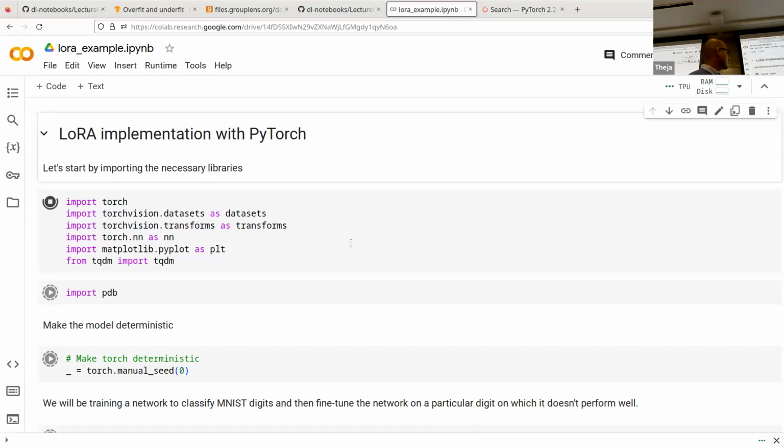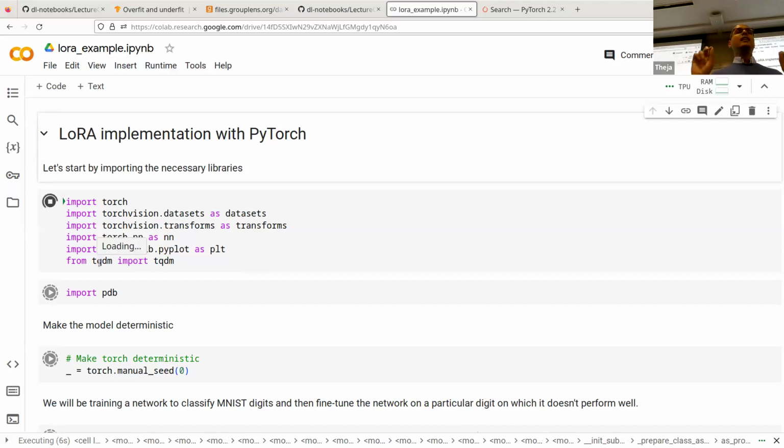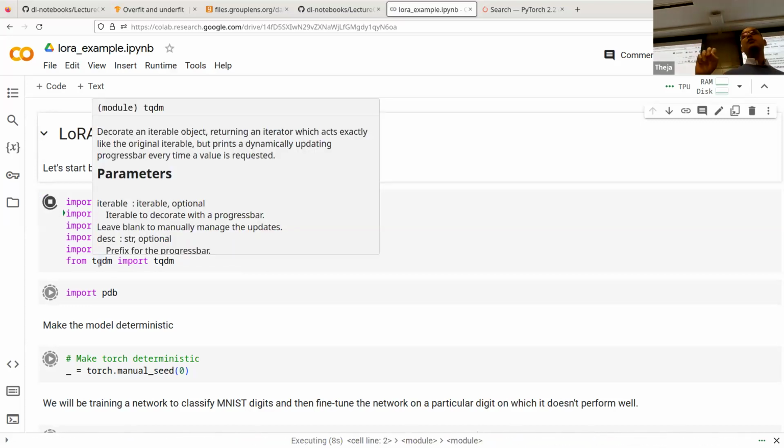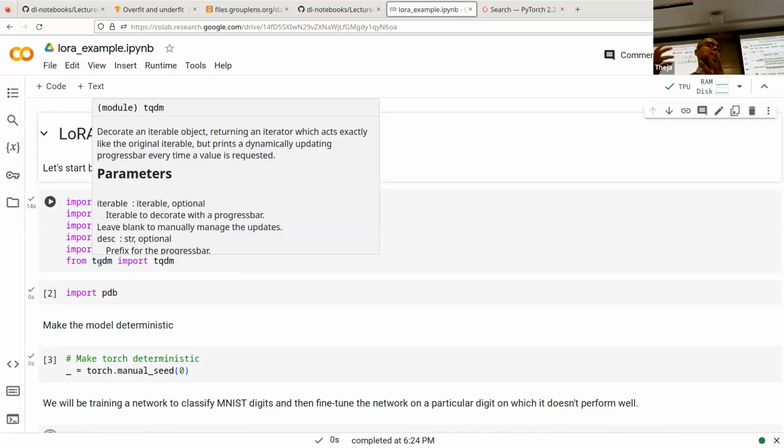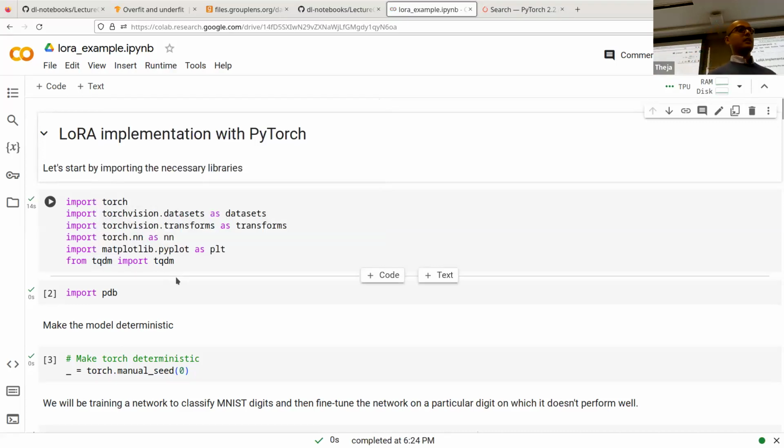Okay, so a bunch of imports. One, I guess tangential, import is tqdm. It's a nice package that you can use whenever you have for loops. You can add a tqdm function call onto the thing that you're iterating over, like a list or something like that, and what it does is give you a nice progress bar. So it's a nice handy additional package to import if you want to have a progress bar.